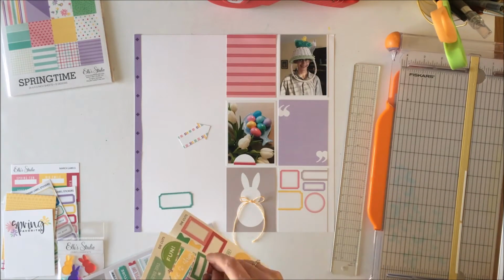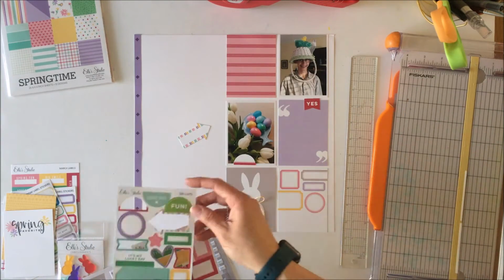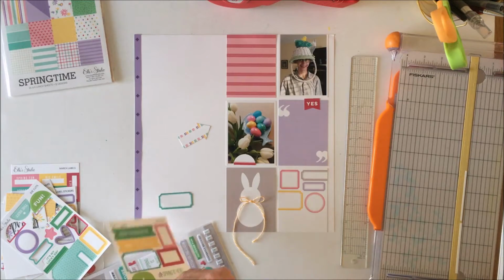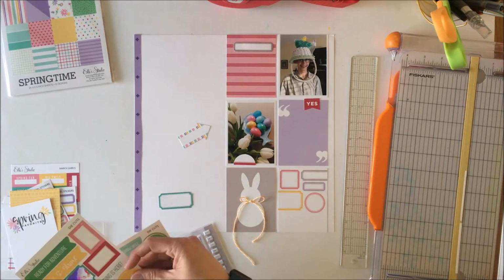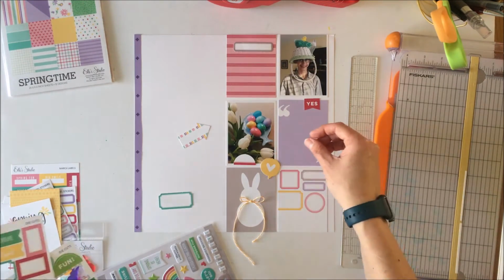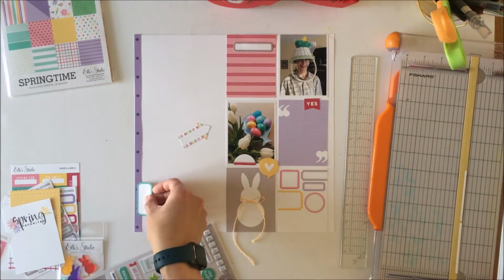And again, when I scrapbook, I like to work with a color palette, and so I'm looking for the pink, the purple, and the yellows in this kit and the add-ons. As you can see, those are the die cuts, and you'll see in a minute with that yellow conversation heart.